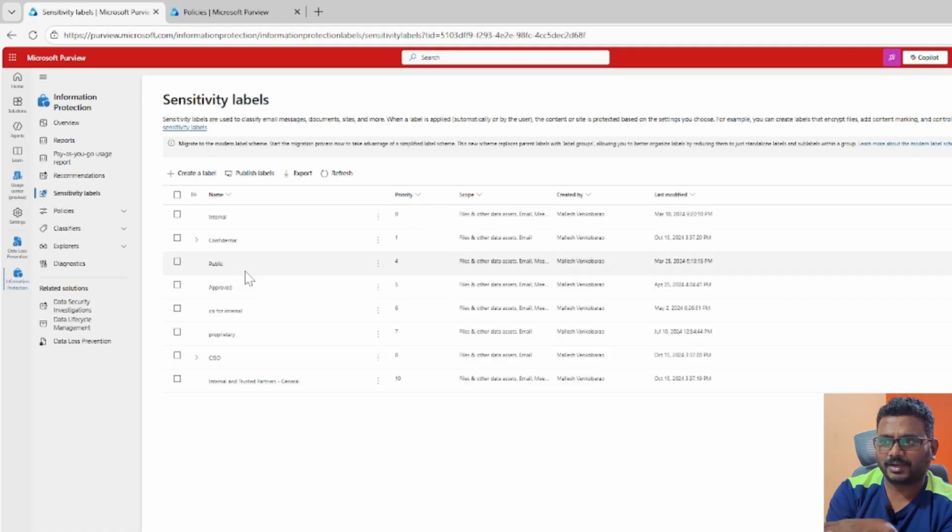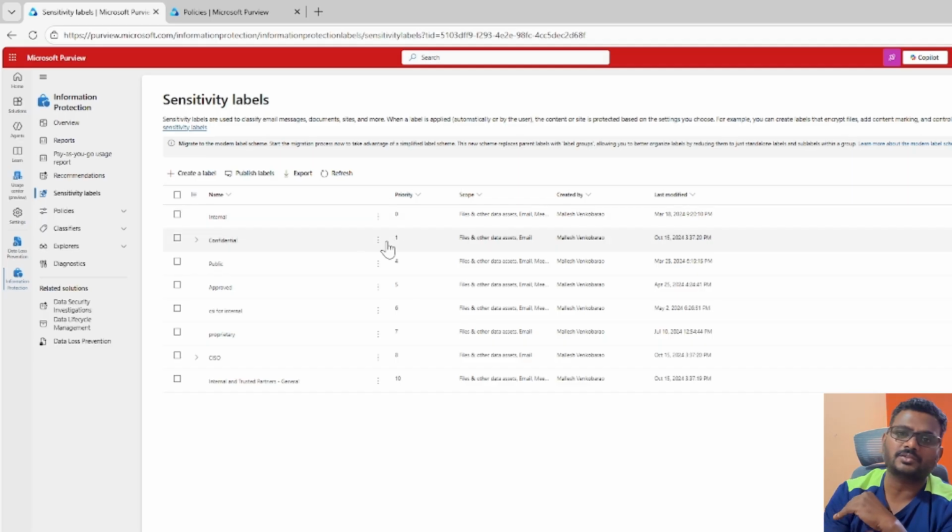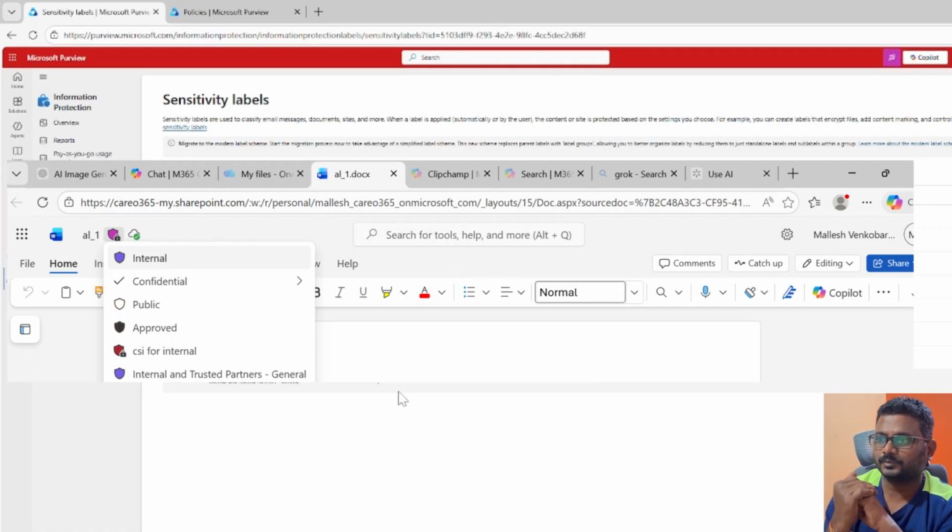In my organization I have these labels defined here, but I'm not applying them for everyone. I have a set of departments that want certain labels, or if you want to keep the same kind of labels for everyone, then you can have just a few labels here, and you can definitely go with testing. You can also keep the testing labels as well, and make sure the priority is right, because this is what the end user will see when they apply the labels on their screen in Word, Excel, PowerPoint, even Outlook.